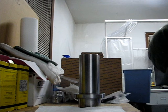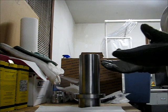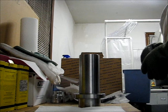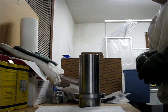I actually set the oven on the convection setting and had the fan in the convection stove blowing through the shaft or through the bore, so that it would warm up as evenly as possible and as quickly as possible. It still took about an hour, hour and a half to warm up. So there you have it. And that was easier than I thought.